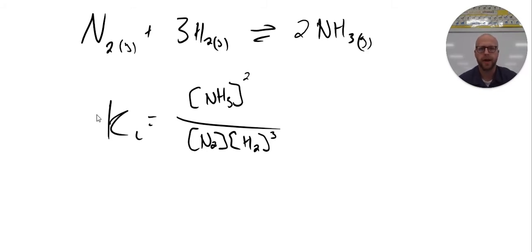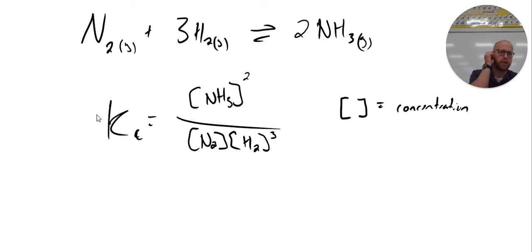Now, if it's a Kc or Keq, you must use brackets. So if we remember back, brackets equals concentration. And that's what we're measuring at equilibrium, right? The concentrations of these things being constant. So say we had some values for equilibrium for this, and I'm just making these numbers up, so these probably aren't real.